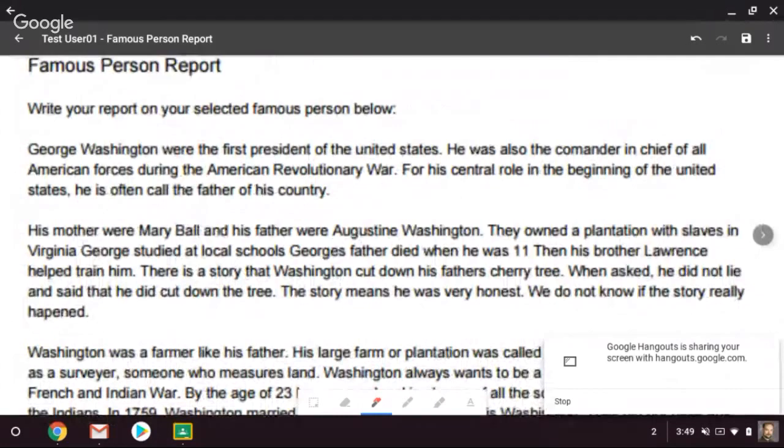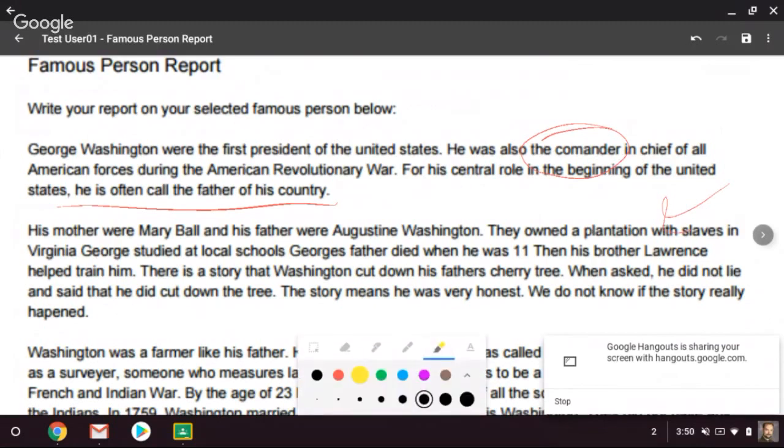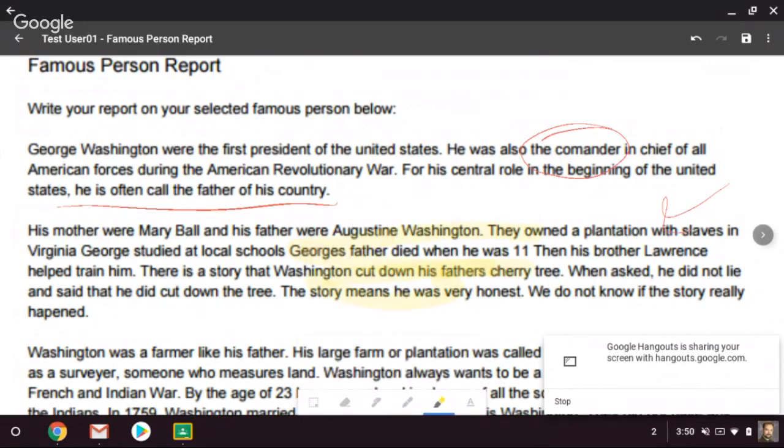Okay. So I could come in now and I could simply, with a stylus or with my finger or the mouse is totally fine, I can start highlighting or circling right on the document. So if there was a misspelled word, or if I wanted to draw attention to something, I could underline information on here, draw in some arrows if I needed to. And again, I don't have to use the same color the whole time. I could pop over to my highlighter instead if I want to use a highlighter, and I could highlight things on the document as well. The point is I can mark up right on top of my student's document.